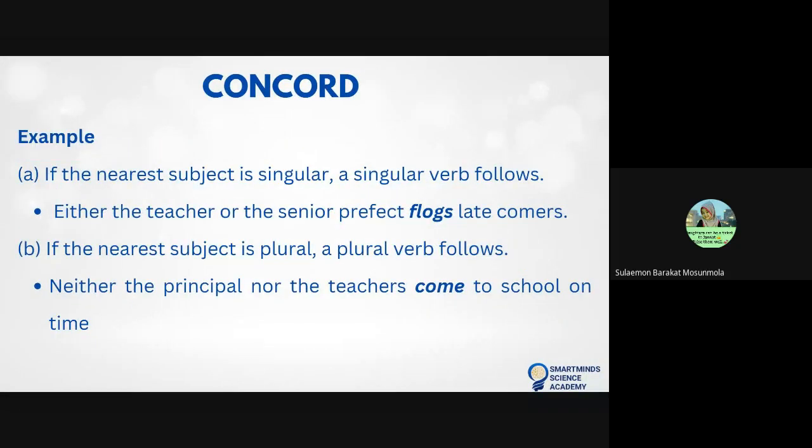Now look at this. If the nearest subject is singular, a singular verb follows. Either the teacher or the senior prefect flogs latecomers. Here, the senior prefect is the subject that is closest to the verb. Since it is singular, we are going to use a singular verb there. If the nearest subject is plural, a plural verb should follow. Neither the principal nor the teachers come to school on time. Look at this now. Teachers, plural subject. It is going to attract a plural verb.